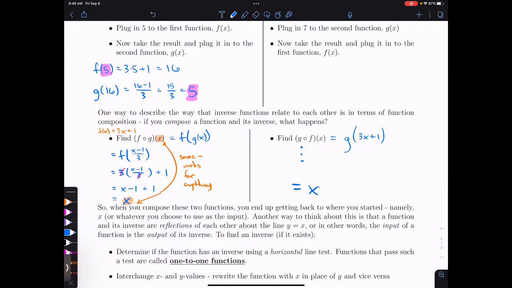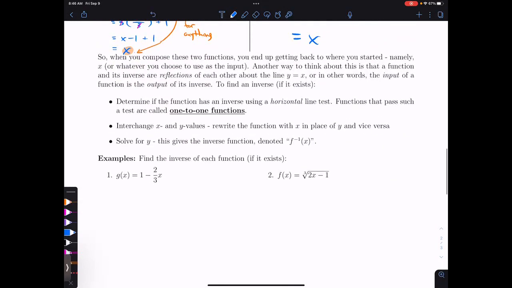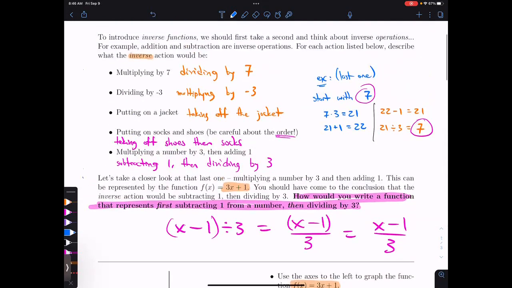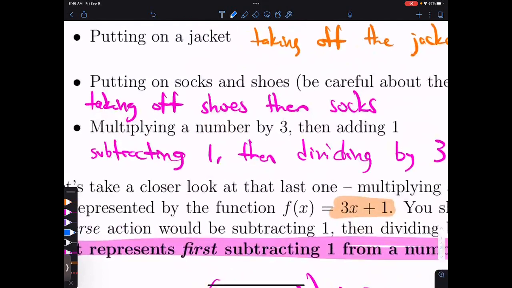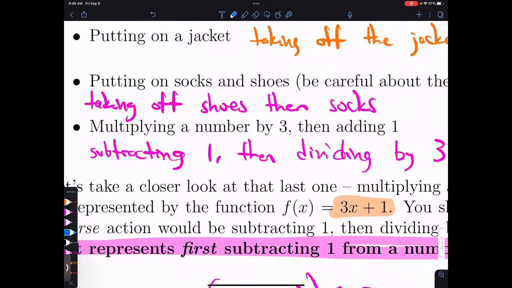Because being inverses means that one undoes the other, or that they swap X and Y values, or that they're symmetric across the line Y equals X, because if you flip across that line, what you're doing is swapping X and Y. Okay, so the things that we still need to talk about are: when can we do that, and how do we find one in general? Because this whole thing that we've been going through has just been the fact that I was able to take this description and switch it around, right?